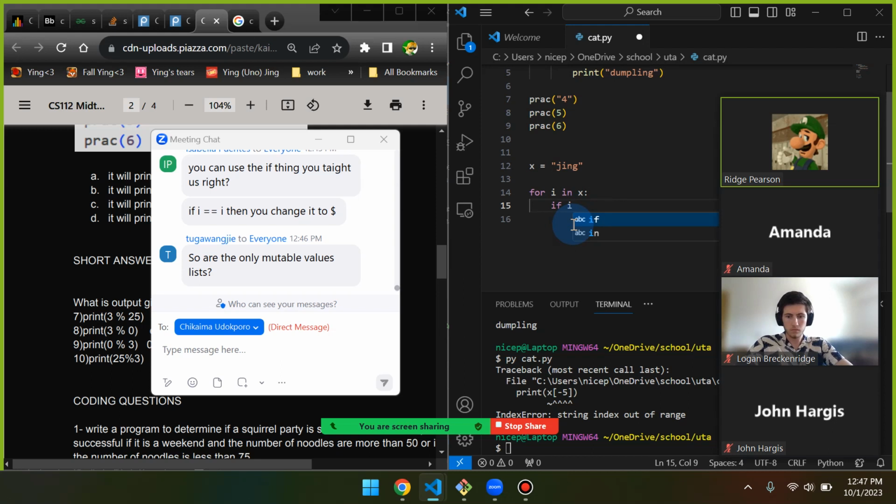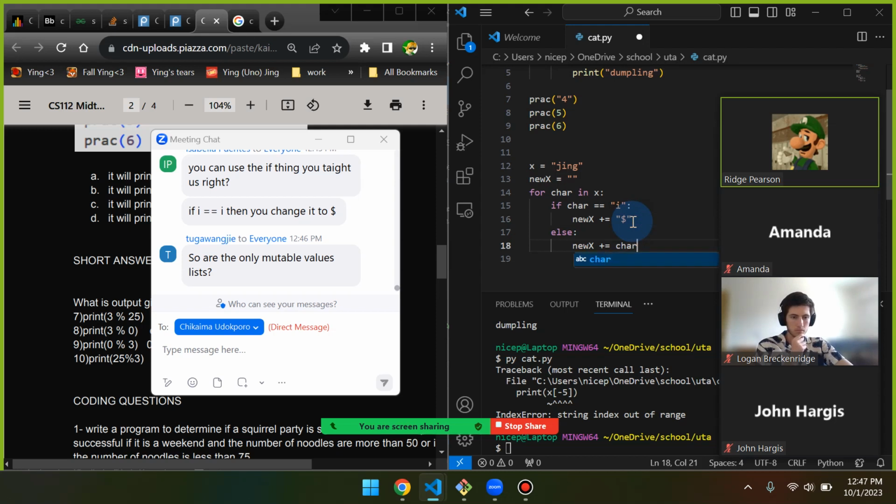So I'm actually going to change the name of this. So this is going to be char. So if char, because every single iteration is going to be a single character in the string, if char is equal to I, then we are going to actually need to create a new X variable, set that equal to an empty string. We're just going to concatenate it inside this loop. So new X plus equals a $sign. Whoopsies. And then if it is not I, then you'll just say else new X plus equals that char.